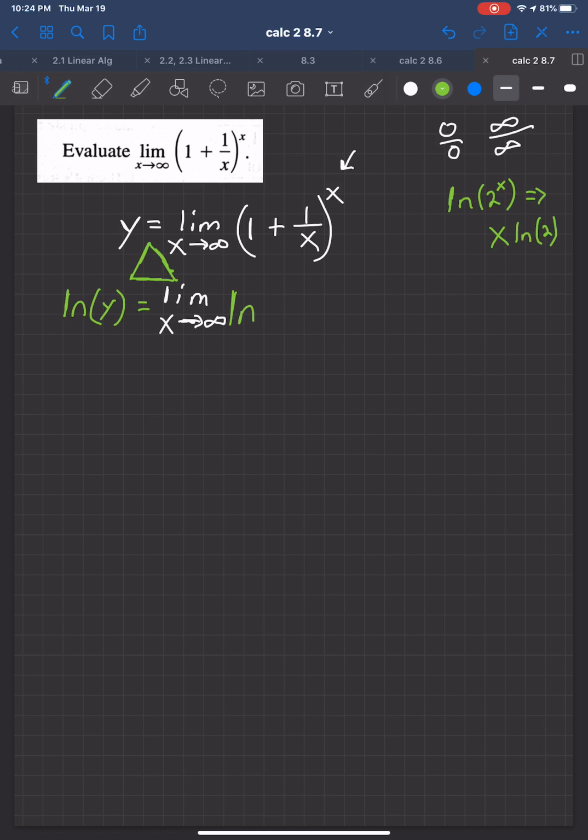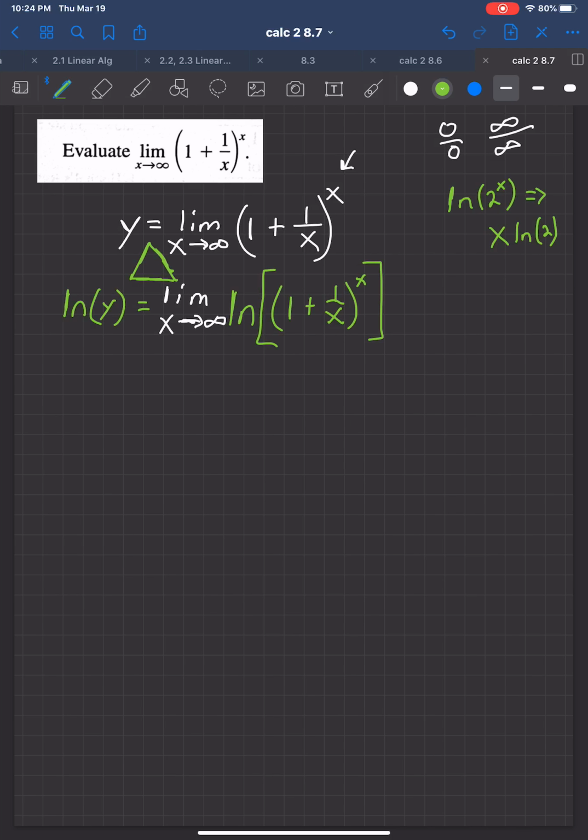It's not required that I have this limit as x approaches infinity inside of an ln. I hope that doesn't confuse you. In the end, we will evaluate the limit. The ln is going to affect the variable. So what matters is that the expression 1 plus 1 over x to the power of x, what matters is that we are taking the ln of that.